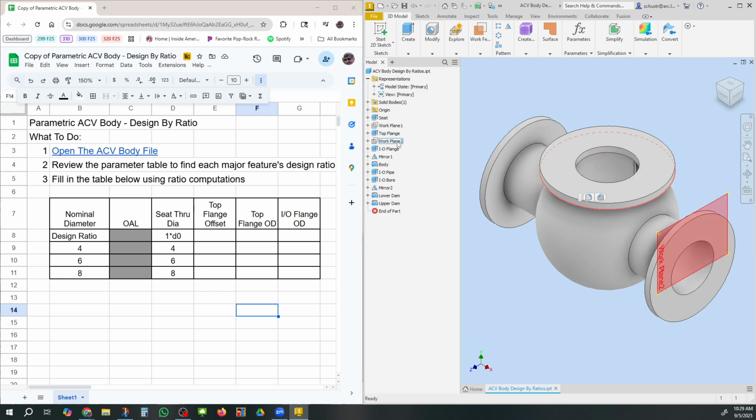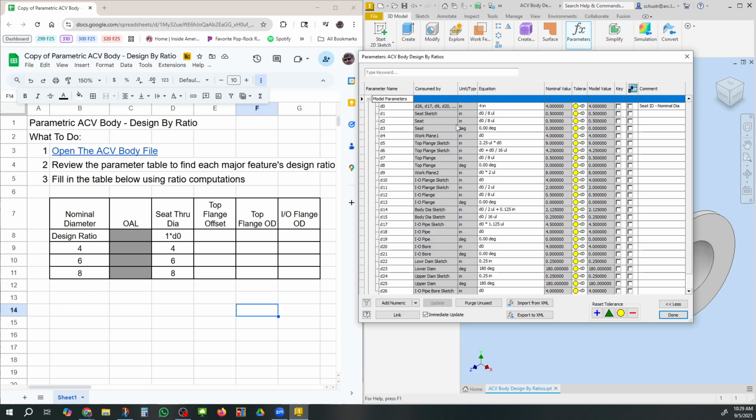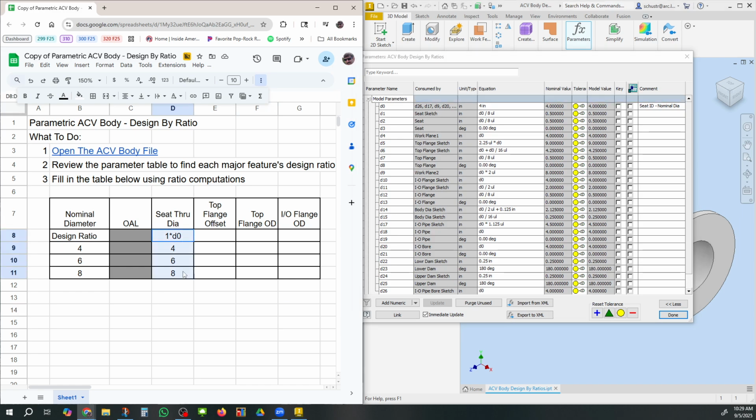So that's the top flange offset. How far up is it? So I need to find my work plane 1. Work plane, there it is right there. And work plane 1 is 1 times D0. And that's going to equal whatever is over there times 1.